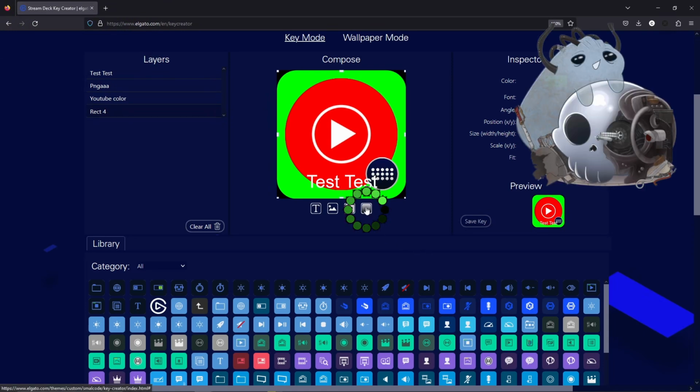Finally, the fourth button is to add a gradient to the icon, like this.